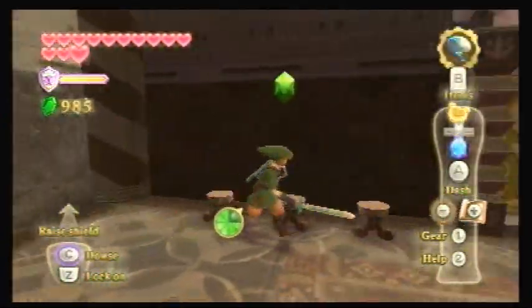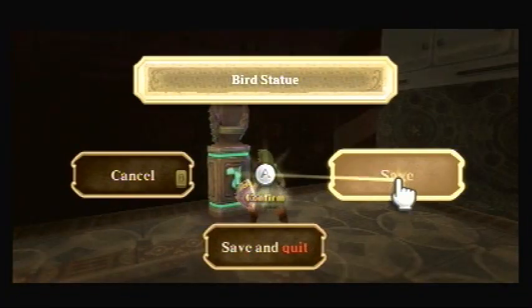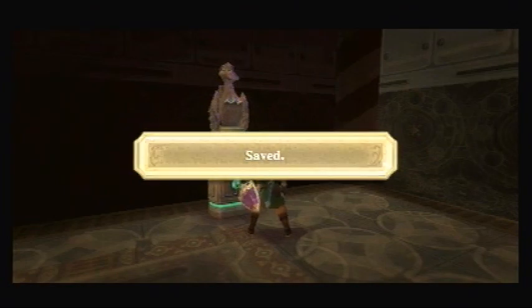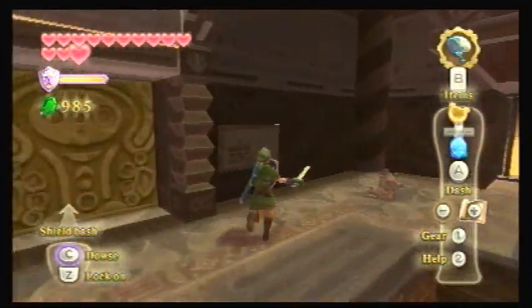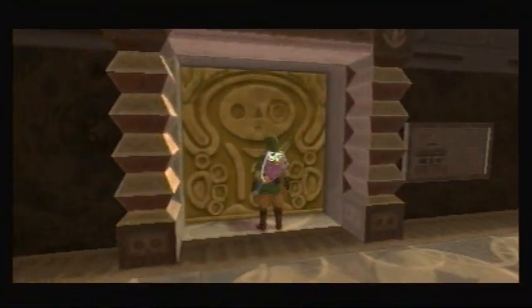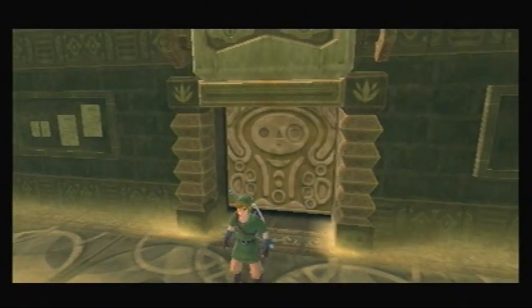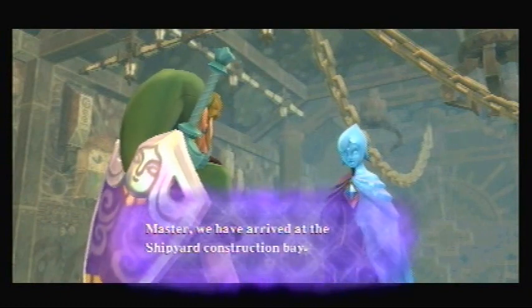Okay, cool. Let's see. Alright. So, let's roll. I'm tired. Let's see what this thing is. Okay. Last stop, construction room. Cool beans. So master, we have arrived at the shipyard construction bay. Cool.